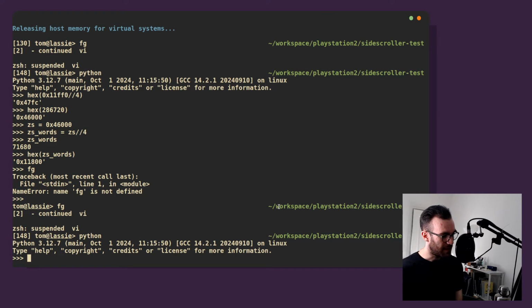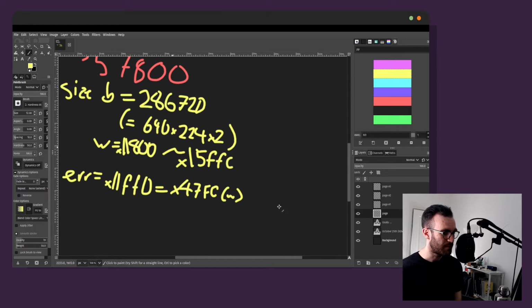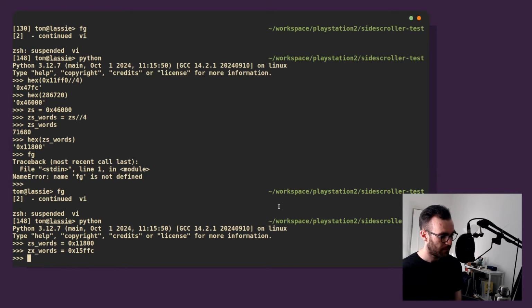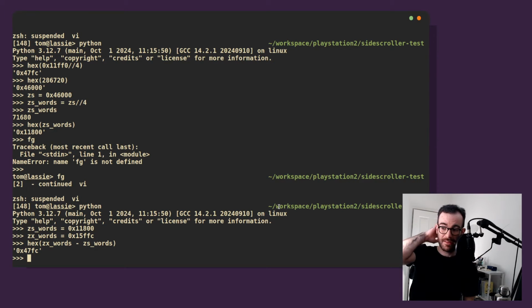So if I say ZS words, and let's do this manually, 11800, and ZX words for the one that I don't quite understand, which we'll say is 15FFC. Okay, and we'll just do a quick hex, ZX words minus ZS: 47FC. Excellent. I can do my hex sums.